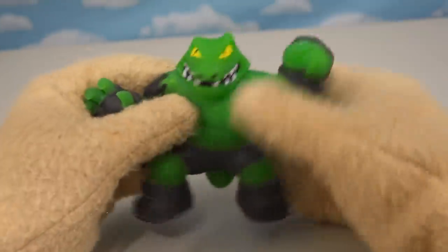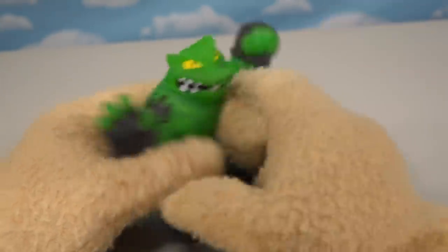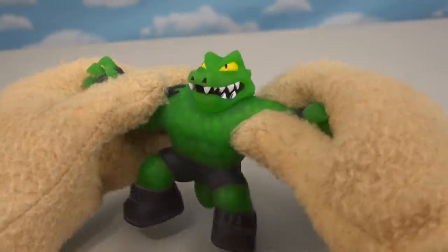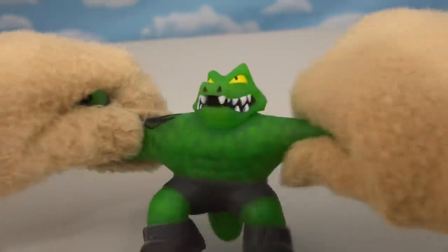All right, now it's time to check out the second guy in this package, which is the alligator called Rockjaw. All right, he looks pretty cool. Oh man, a fierce alligator with a cool tail on back, and he's got tattoos. Let's see what happens when you push him apart.